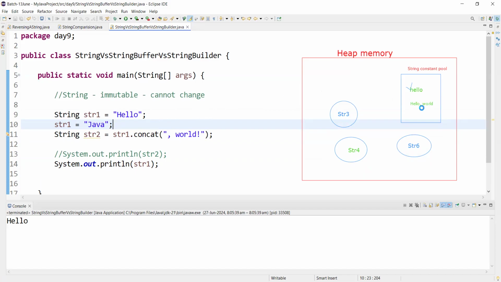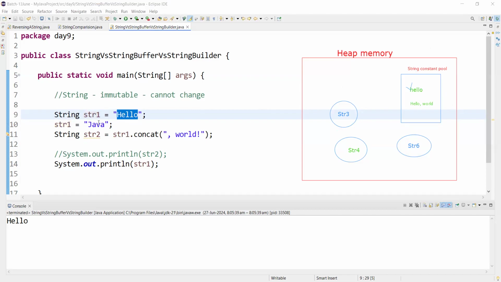Java will be created new, and you will get the reference of Java, but hello is still there, right? You can't change the first string which you had, but you can only change the reference to this string. What it points to, you can change, but you can't change the actual string which is created, right? This is what we mean by string being immutable.